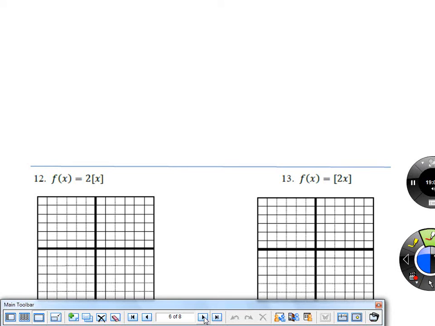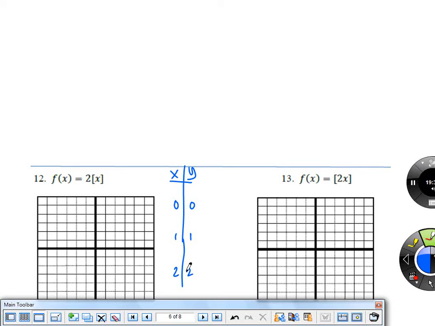Good. Okay. 12, right? Because the 2 is after you already do the calculation. So this is like all the calculation you already did, but all the outputs you originally got multiplied by 2. Okay. So before, when we had 0, we got 0, 1, 1, and 2, 2, the parent function, right? This is basically saying, oh, take your original calculation and multiply all those outputs by 2. So 0 would still be 0, because 2 times 0 is 0.